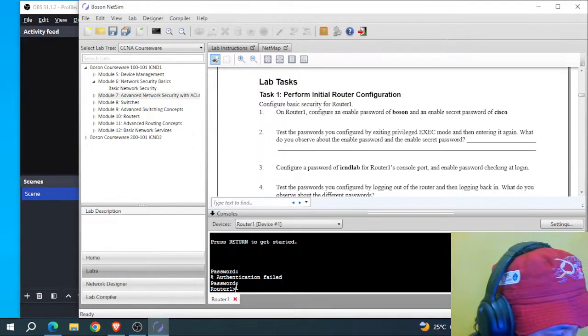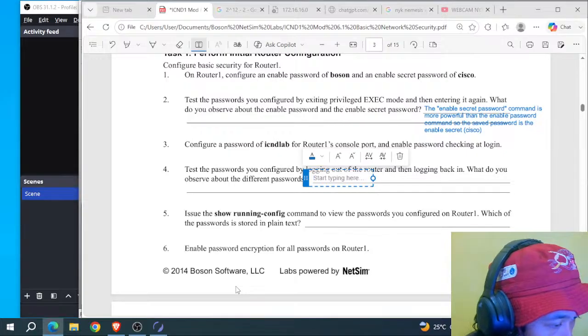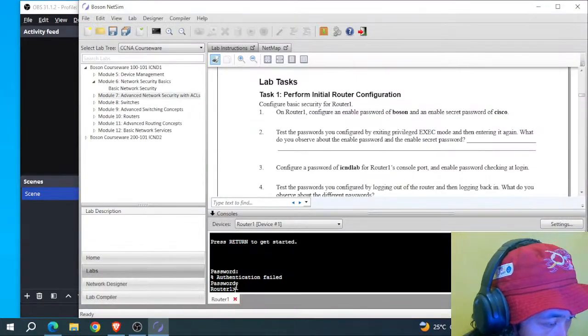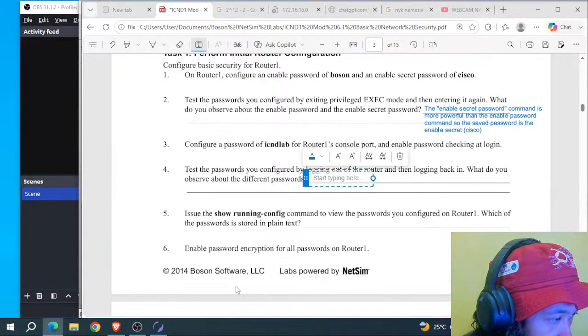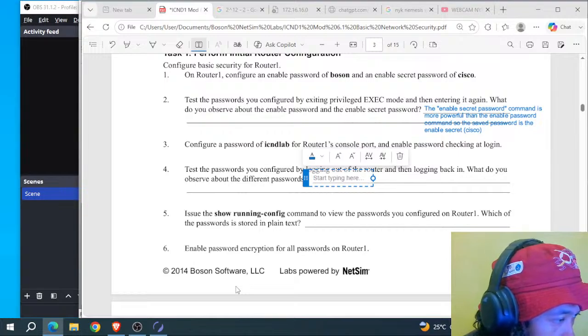What if I configure the password from another enable secret? Again, is it the same or different?